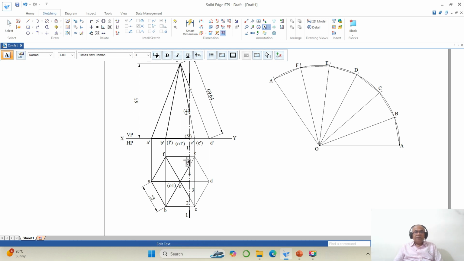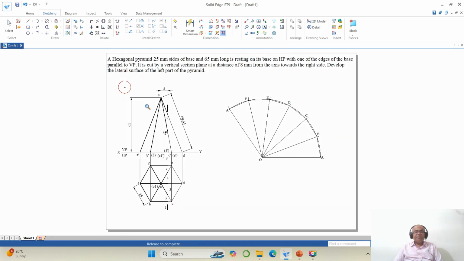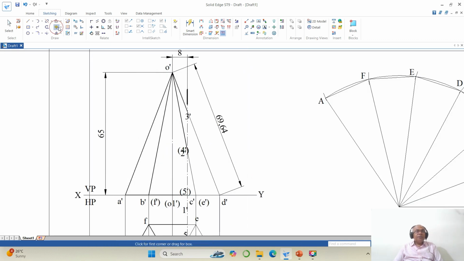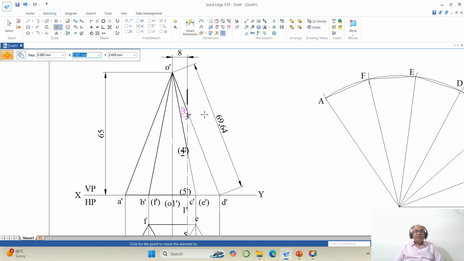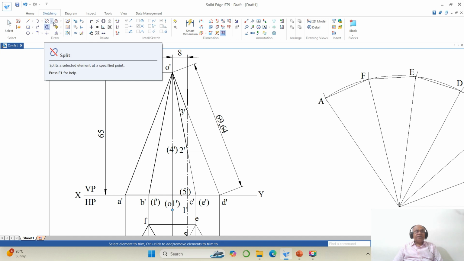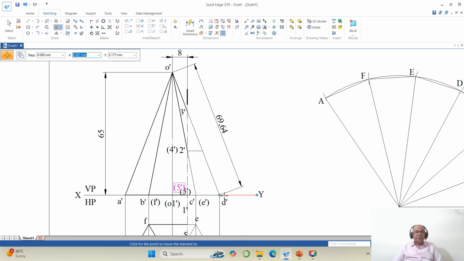Okay, so once you do that, you right click. Now you go to fit, come down to zoom window. So here you go to move command, select this and you move 3 dash here. Then you have 2 dash. The 2 dash is with 4 dash. So now you go to line command, draw a line from the end of this, because this is the true line for that particular edge. So you have this. Similarly 1 and 5 dash is already there as a true line, so you need not worry about that. So you go to 1 dash.